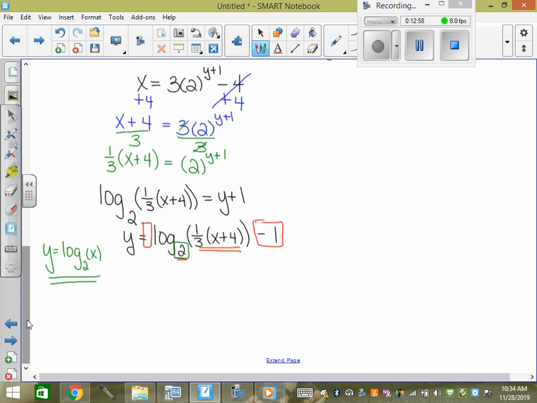A horizontal translation. Does the horizontal stretch do anything? Make it wider or narrower? No, it's an invisible line. You can't make it fat or invisible. So that moves it left or right. And then normally my domain would be greater than 0. What could cause it to be less than the asymptote? What will cause it to be less? A reflection in the y. A reflection in the y.